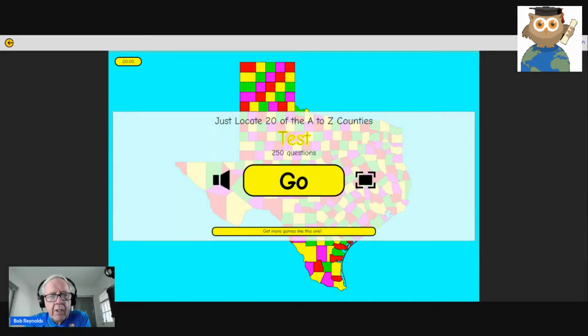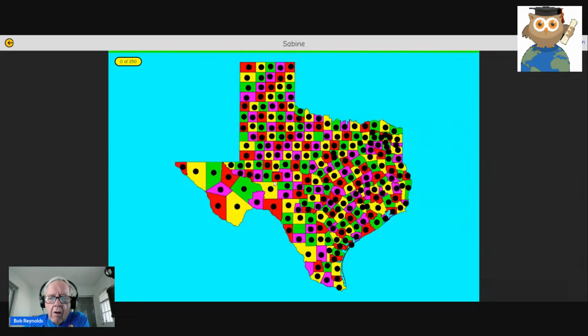Anyway, let's get back to showing how I'm going to go through this map. There are 254 counties of Texas. Our initial system we built only had the ability to handle 250 questions. We're expanding that, so soon we'll have all 254 counties on the map. This is Yoakum, this is Young, this is Zapata, and Zavala. Those are the four we don't have on the screen, but I wanted to show you that I know where they are. I'm going to see if I can get 100%. Sabine, I get a green light. Every time I get one correct, I get a green light.